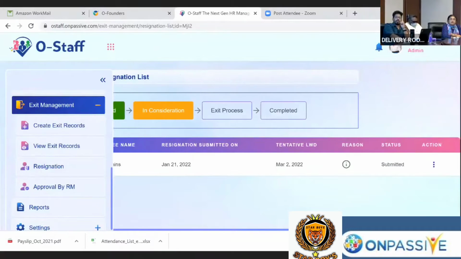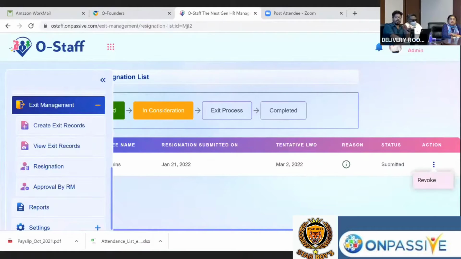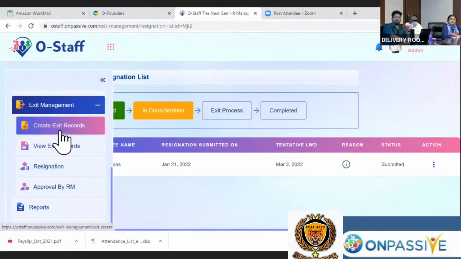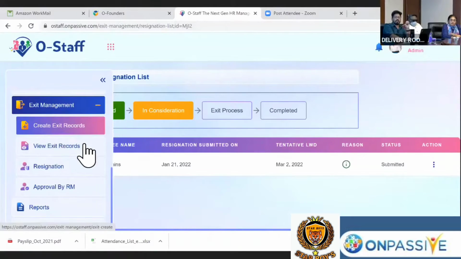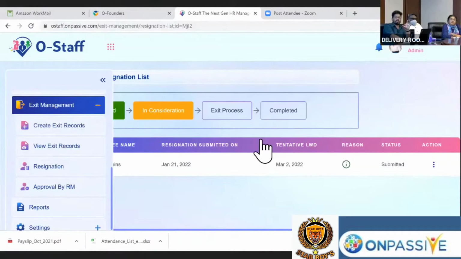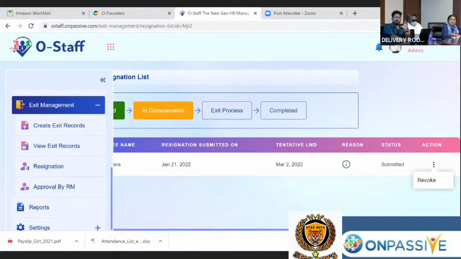In addition to those features, when you have assets tagged to you, those details also have to be submitted. That depends on the project, on what assets they give. Once it is done, the manager will review it. If he is okay with it and good to go for the resignation, he can move it to the completed status. So this is one part of the completed flow, but there is another part in between.